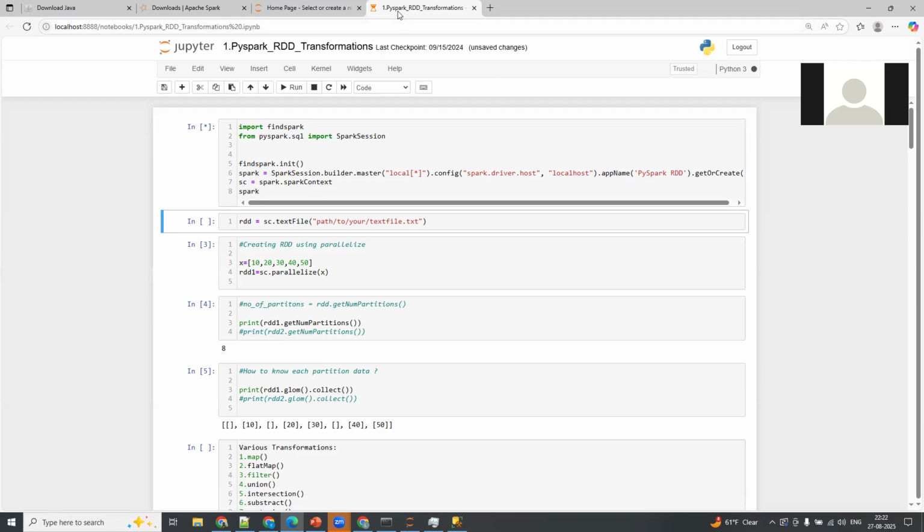Still it is executing. Need kernel restart? Not required. Let's wait for a few more seconds. After that, we'll try to restart it.